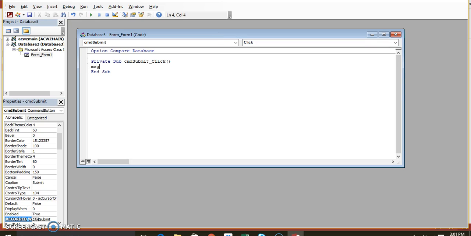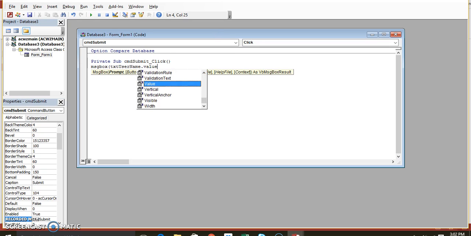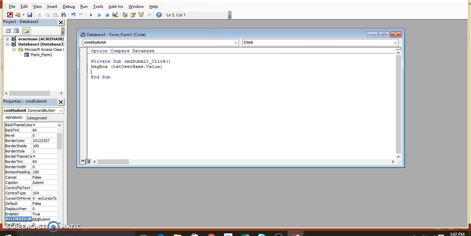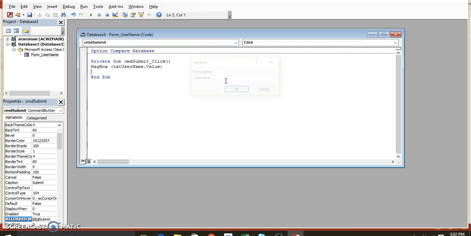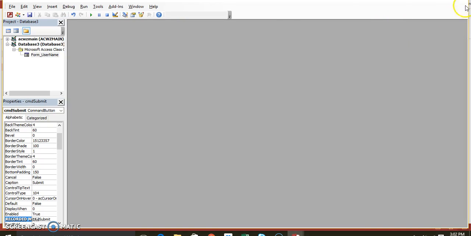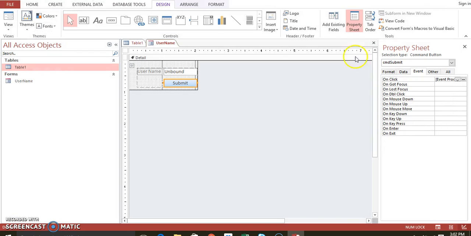Right now we are going to create a message box, and inside the message box we're just going to display the text which we entered before, and we know that our text box name is txtUsername.Value. Now save it, give a form name, say username, and click OK, and then close it.